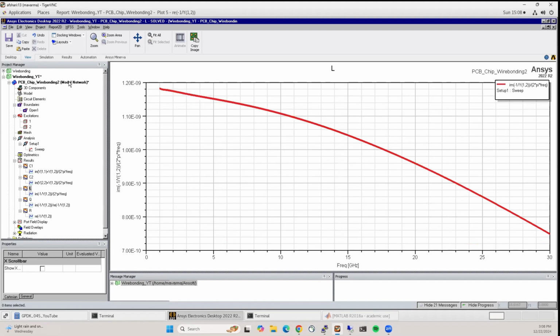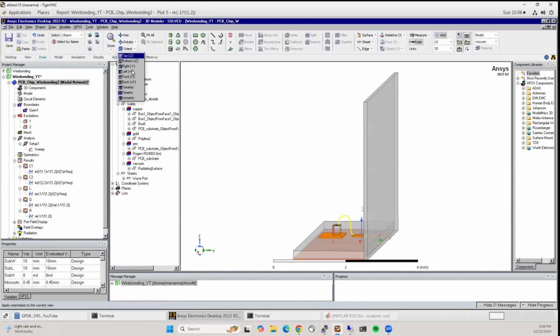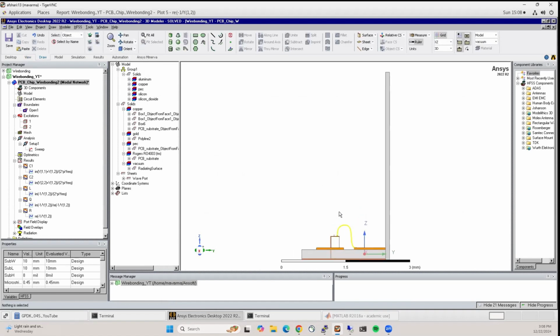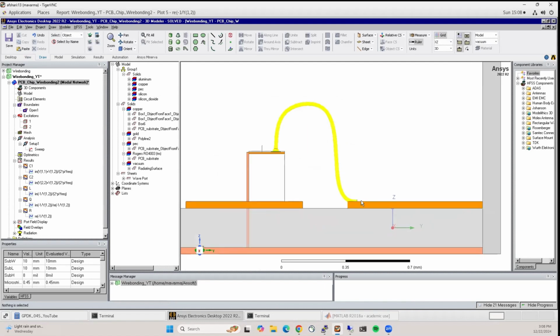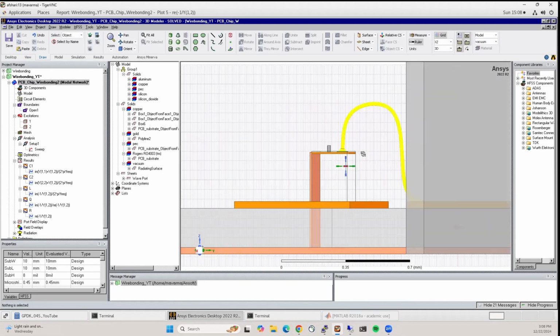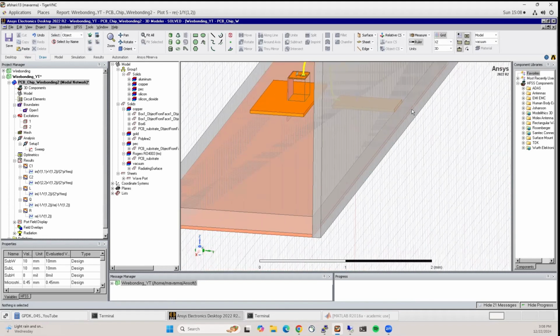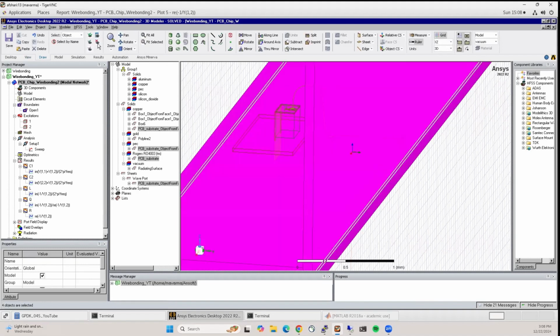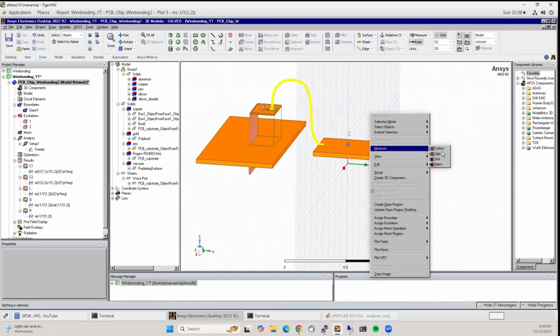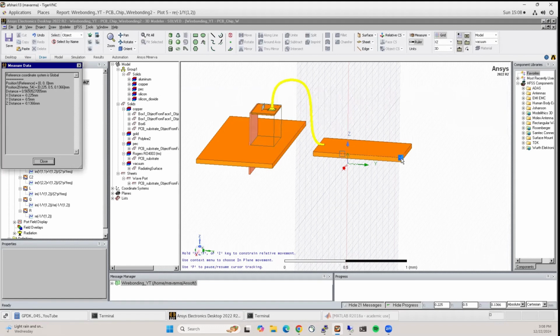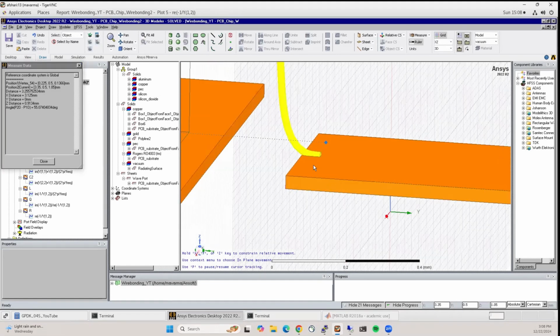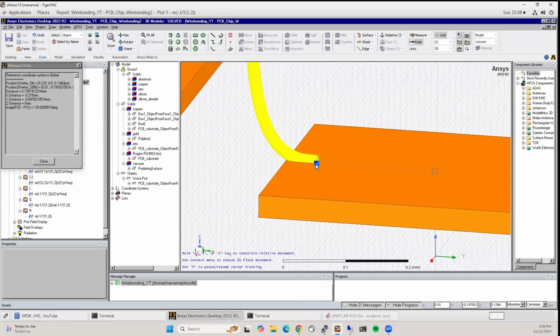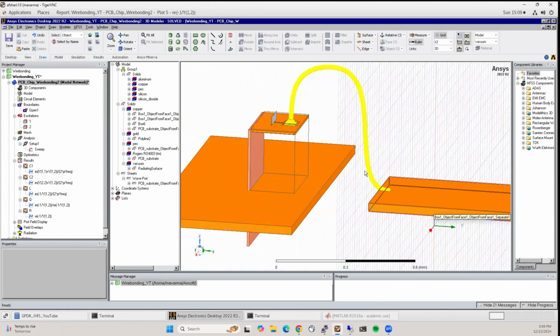These are actually not the final values. And the reason behind that is that, once again, we look at the model, right? So in the model, we did not include this big transmission line on this side and this side, right? These transmission lines need to be de-embedded, and that's what we need to do now. So to de-embed, what we'll do is, I'm going to hide these layers. I will measure the distance from here. That's the reason for using waveports as well, is that you can de-embed stuff to here, and that's around 0.69 millimeters on one side.